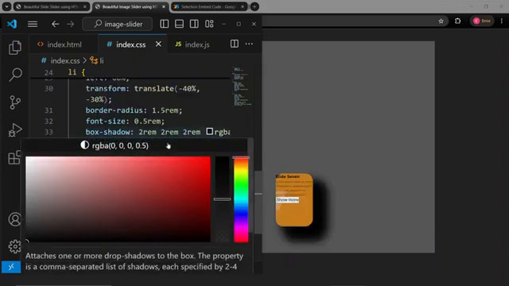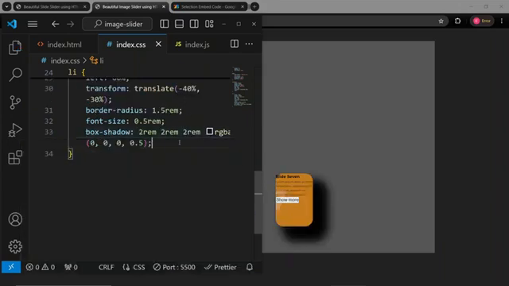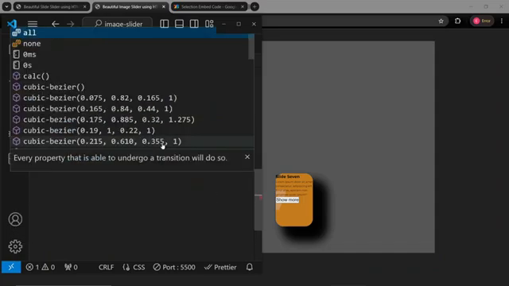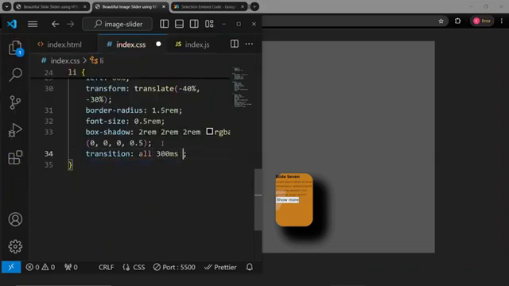So black with 50% transparency, and it looks very dark here because all the slides are stacked on top of each other, right? But we are going to separate them, so we can ignore that for now. But before we ignore that, I'm going to have a transition of all 300 milliseconds, actually, let me make that 1 second.